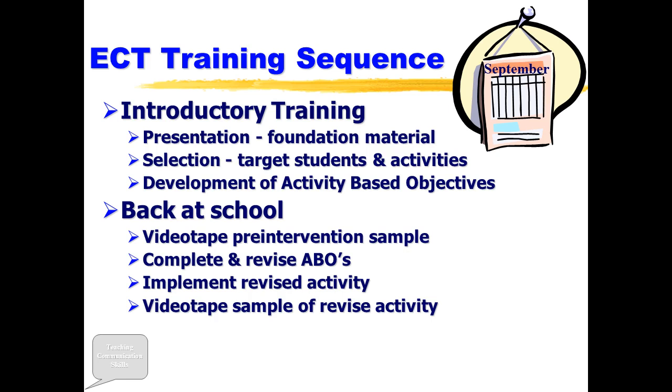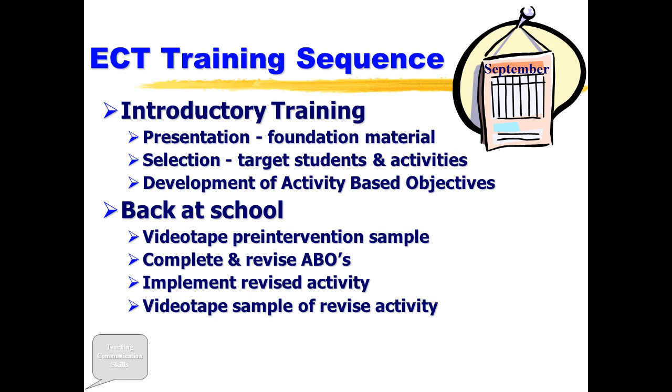The typical environmental communication teaching sequence, if you're working with a trainer, whether you're doing that virtually or through a training, is to get the foundation information, whether you got it here on the webinar or do a webinar with a trainer. That happens at the beginning of the school year.